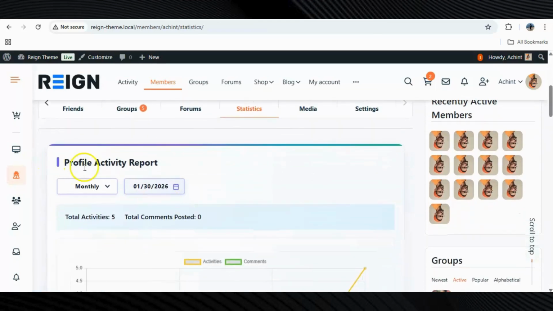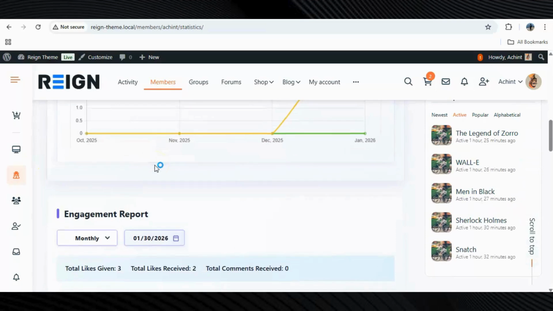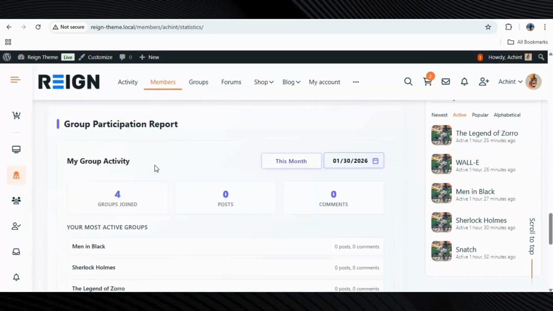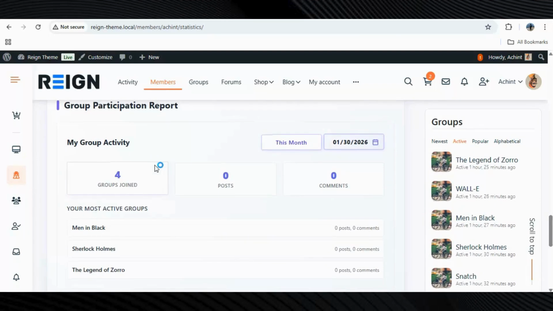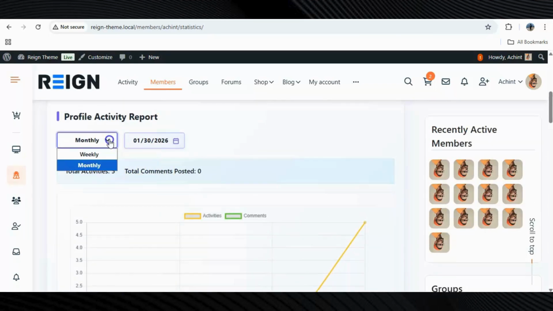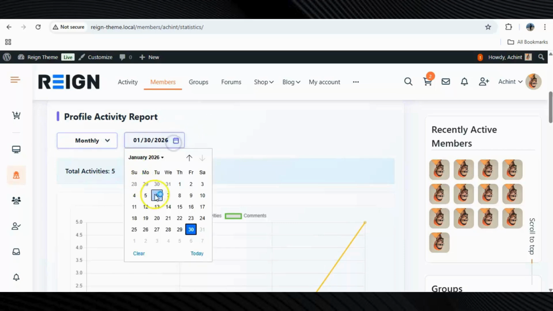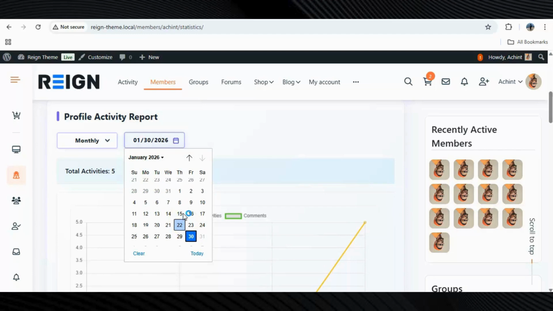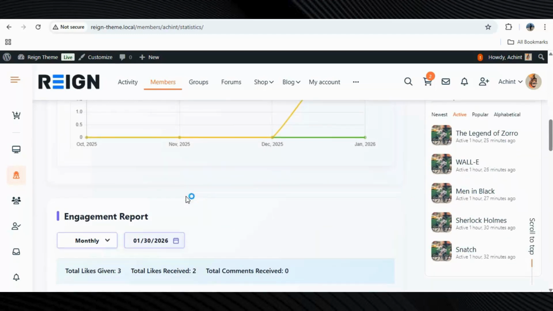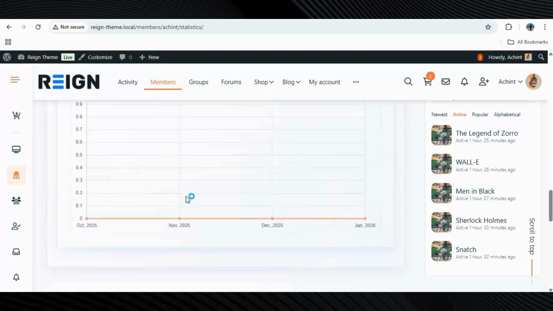Here you can view profile activity report, engagement report, message report, and group participation report. You can also choose between weekly or monthly, or choose your custom date according to your need, and you can do the same for each of the reports.